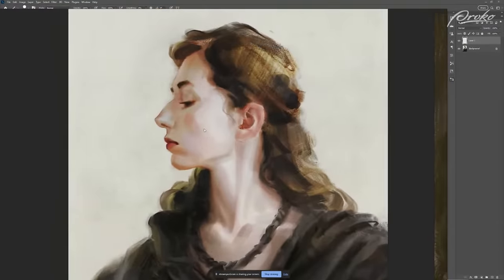Oftentimes, before you jump into bold ink lines, you want to just sketch around a little bit first. You don't want to commit too early. So the first couple of brushes here are inspired by the low opacity Copic markers. I don't know if you guys are familiar with those. Copic markers are pretty pricey, but you can get various shades of gray, anything from like 10% opacity, so it's a really light, ghosty line, to higher opacity. So you can get a full range. And I found when I actually use them myself, I like the 30% opacity as a nice way to ghost in a little sketch before I start laying down bold ink lines. And so that's exactly what I'm going to do here.